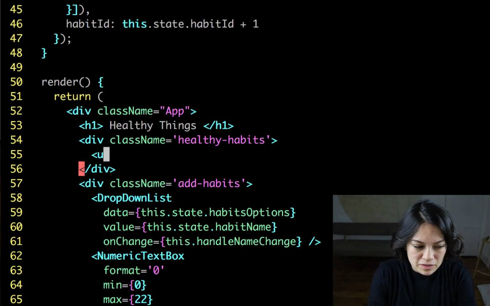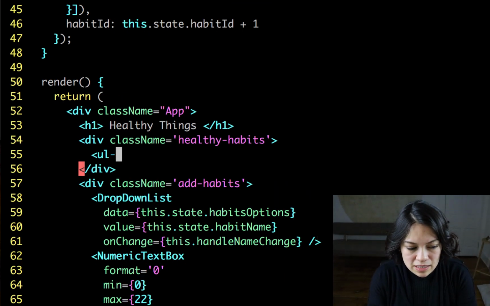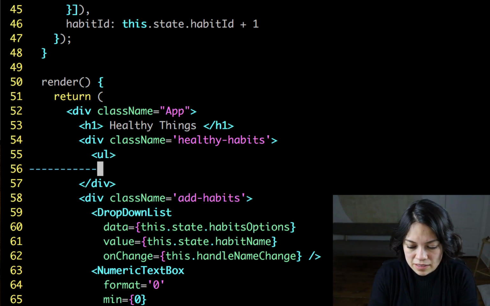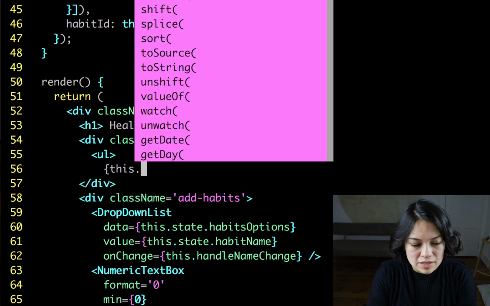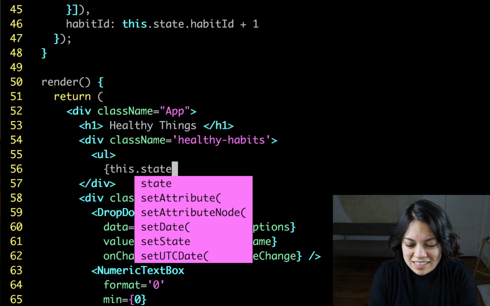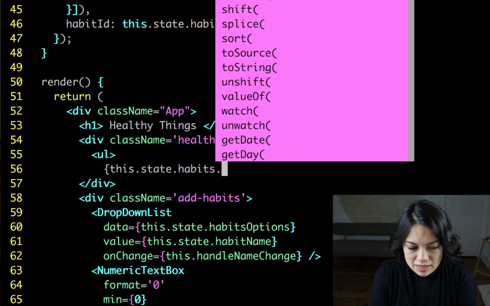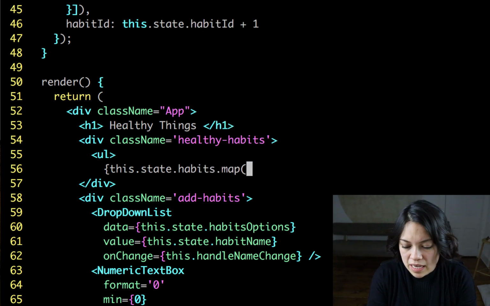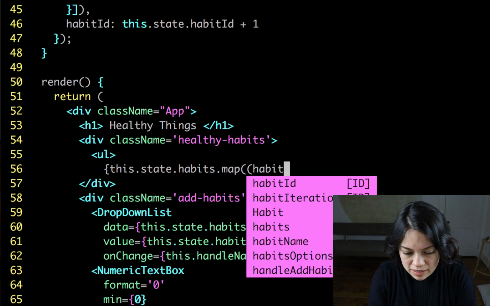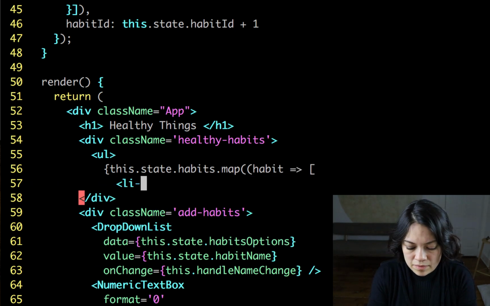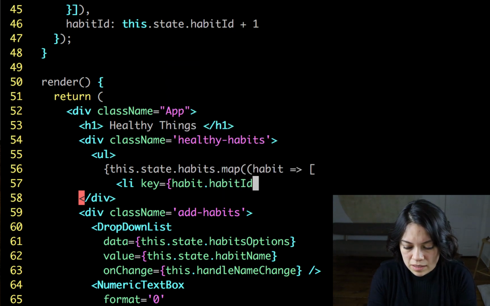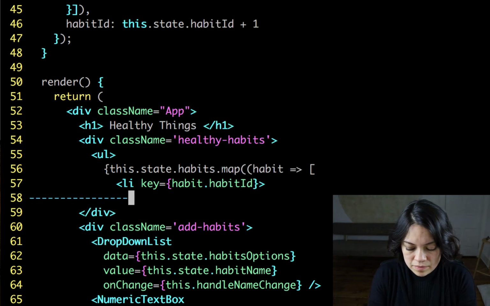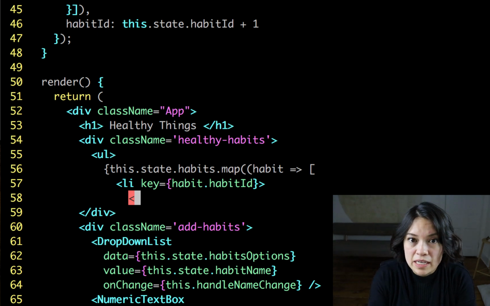So first we call the UL, and inside of there we start our JavaScript inside of our JSX. this.state.habits.map, and for each habit in there, setting the unique key of habitID. And if you notice, we have the square brackets, since you have multi-lines or multi-things returned.